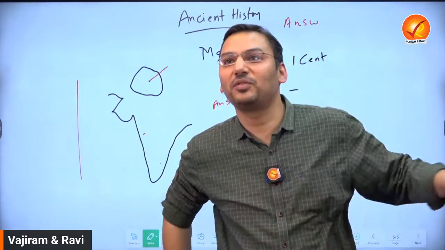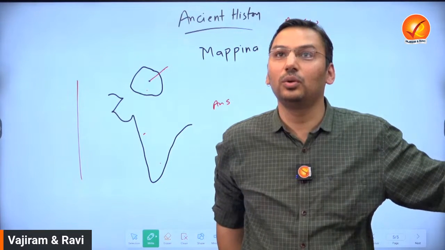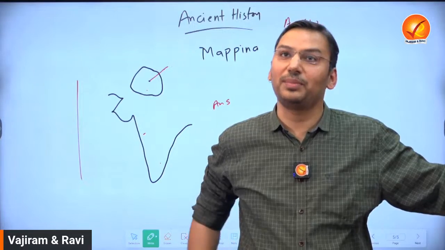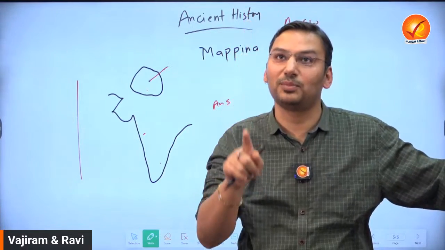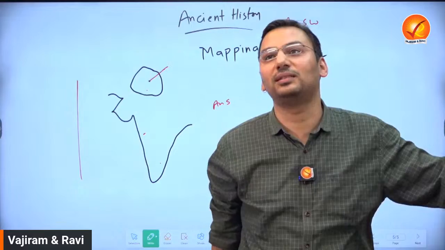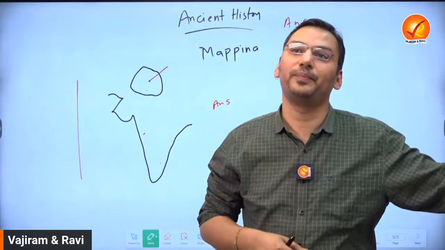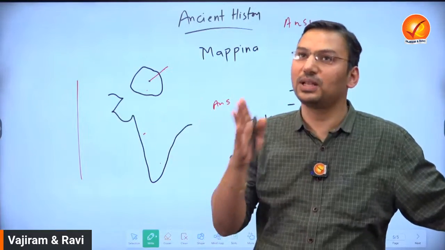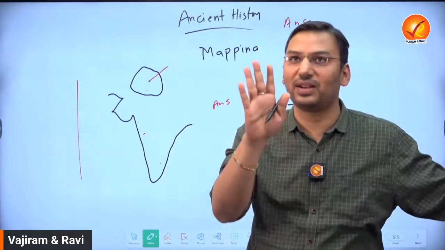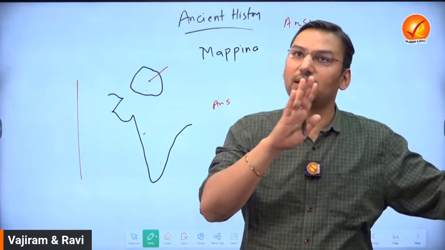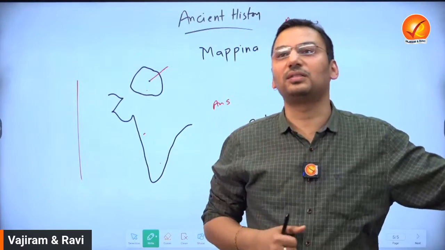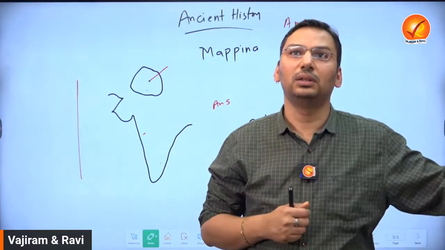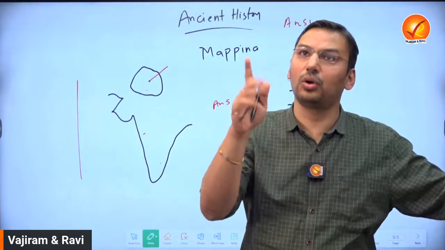What makes history optional different from GS history? What more does it include? It includes more organicness. For example, the same example about political parties: in GS, you have to remember the names of parties and names of presidents. How impossible that is. In optional, there are stories about them, how from this party that one became separate, and so on. So history optional is organic. Those who have taken it, you ask them if they have read it right. You will see it is the core of all the subjects. Like mathematics is for the science side, history is for the arts side. History is the core of the subjects.